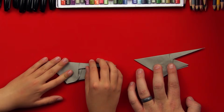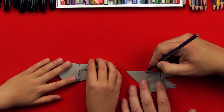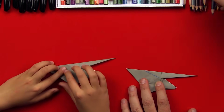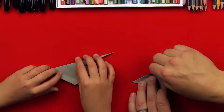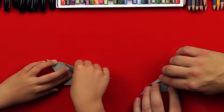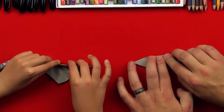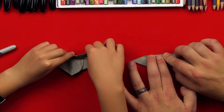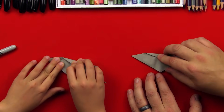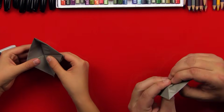Okay, now we're gonna take his tail and we're gonna make another fold. And we're gonna fold it right here. So let me put a sketch line on here so you can see where I'm gonna fold it. We're gonna fold it right like that. So we take this and fold, just crease it right down his body. Like that. This is so we can make him look super 3D. You got it?